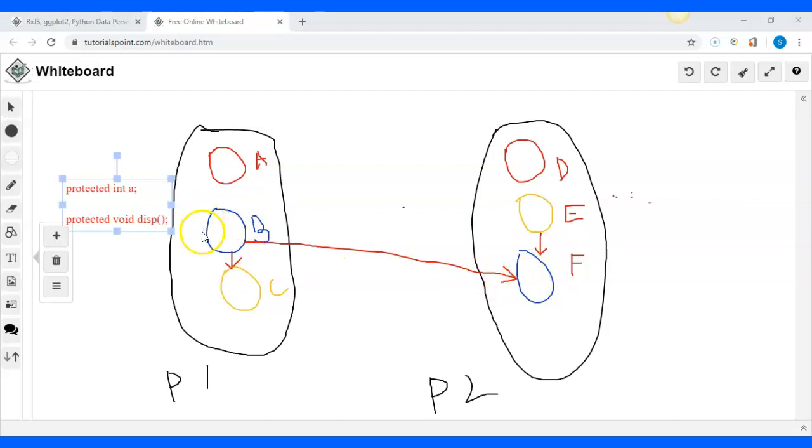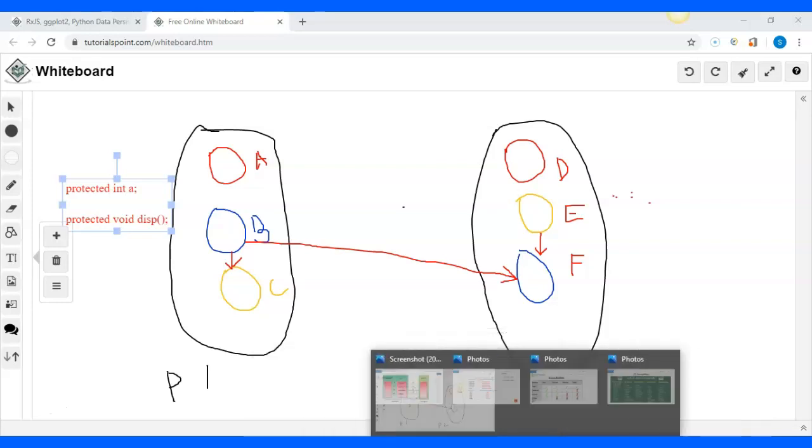But the class in which the member variables are declared as protected has to be the superclass of the subclass of other packages. Okay, so this is the condition. All right, so I hope you understood this protected access modifier.